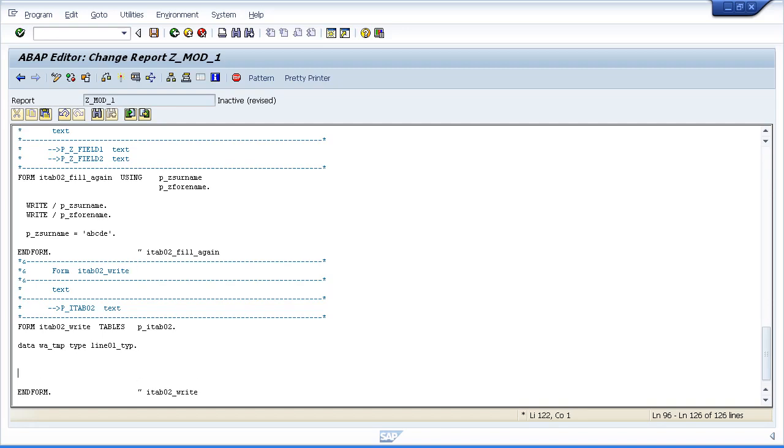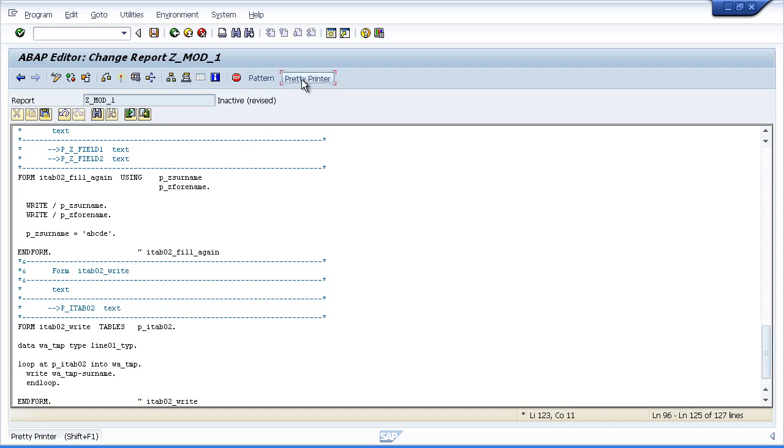And then we can do a loop statement. Loop at p_itab02 into WA temp. And we can write WA temp surname to the screen and end the loop.